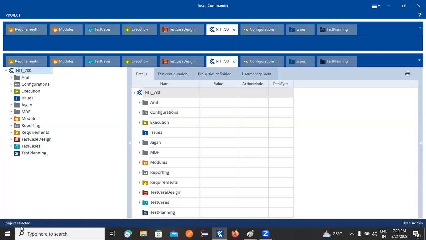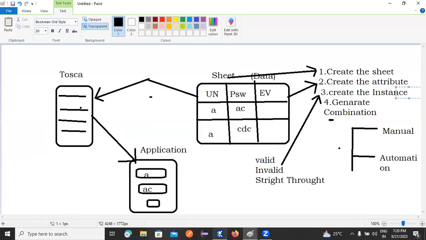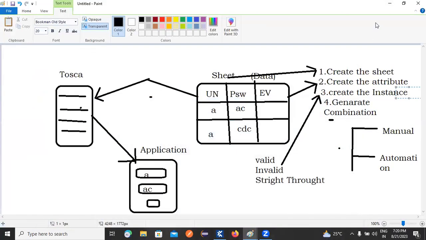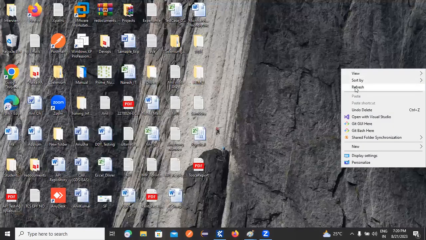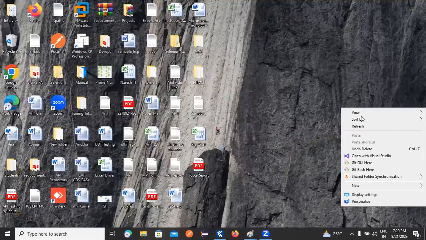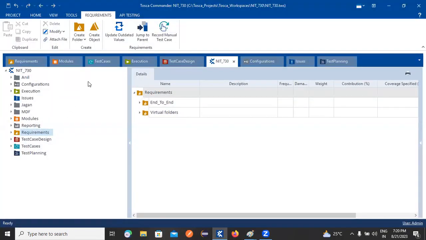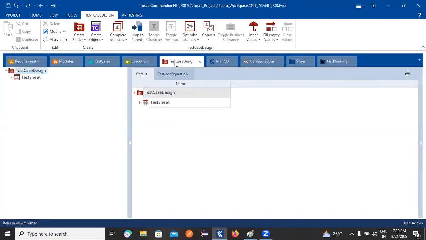Refresh all, one object is selected. Okay. See, guys, you guys have observed. We need to choose the test case design. Under test case design, we created one uname, password, and expected value.